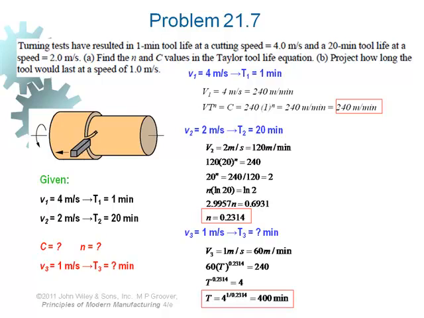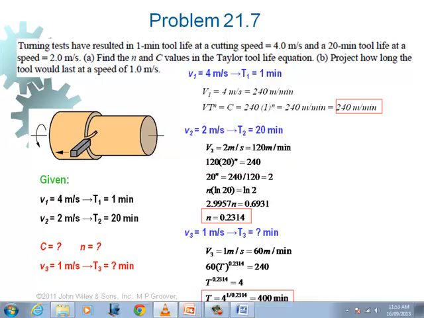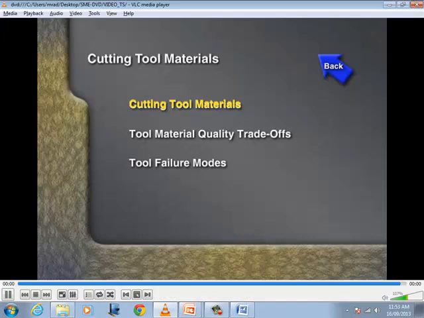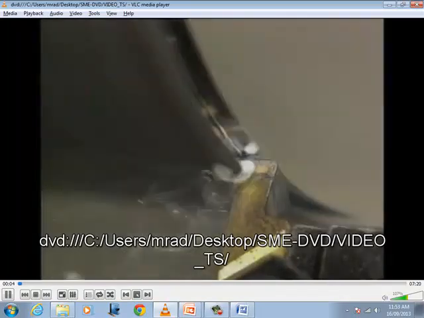Okay, how was this problem? Are we able to do a similar problem again, another similar problem? I don't think we are going to do another one, but we will do some more next week in the tutor session. The nature of the problem is not different. All you need to do is use Taylor's equation and just play with those numbers which are given to you. Okay, now what I'm going to do is to play a video clip on cutting tools before we continue with what is left of the lecture. In this video clip, we will have a talk on cutting tool materials and failure modes, which I explained briefly.